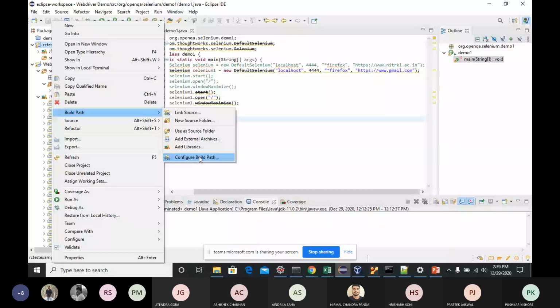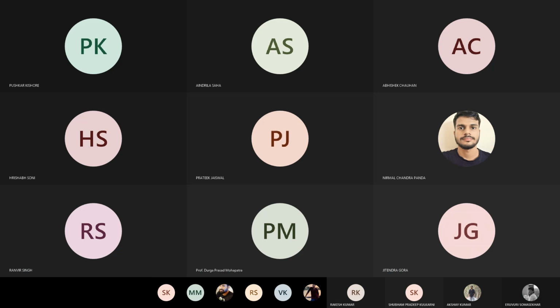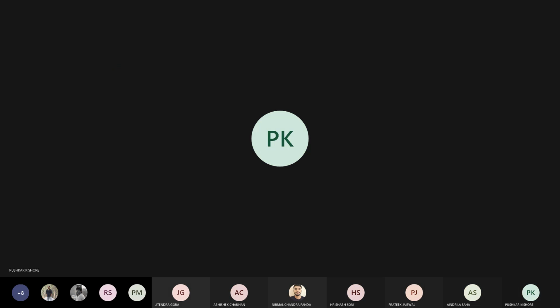So can you screen once? Sorry. Can you show once in your screen that option? Options is visible. I have shared actually screen. No, sir, it got stuck actually. Not visible.